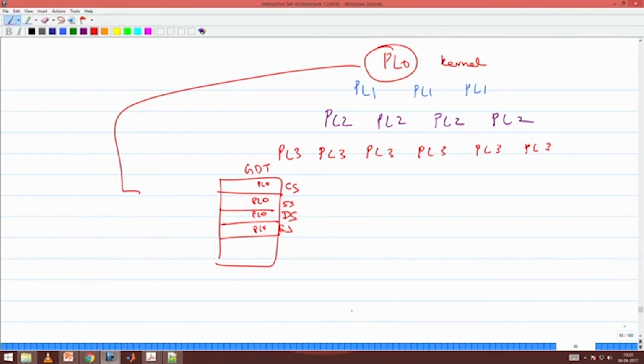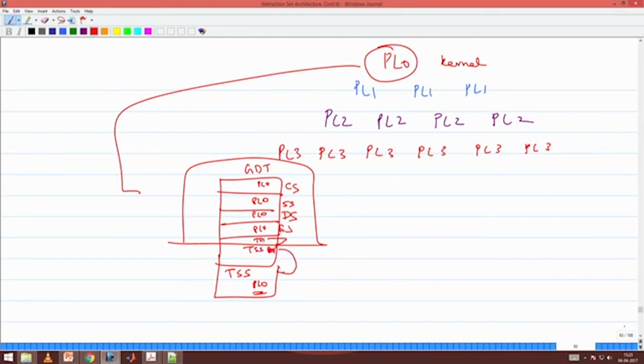These are all privilege level 0 segments, and then there is one task state segment for the privilege level 0 code. So the GDT ends here, then there is a task state segment. There is a task gate here which points to a TSS descriptor, which in turn points to this TSS.